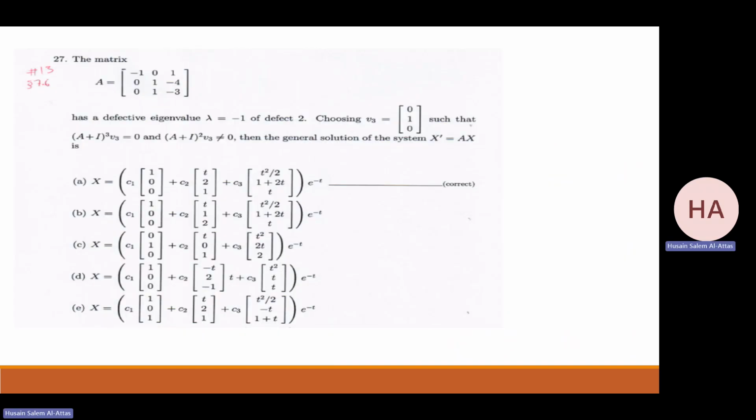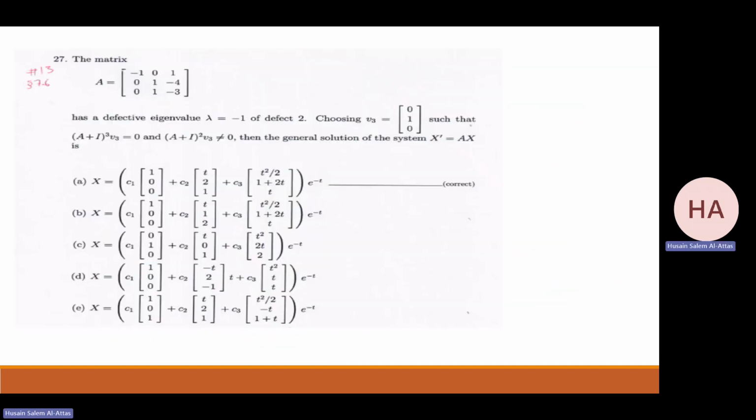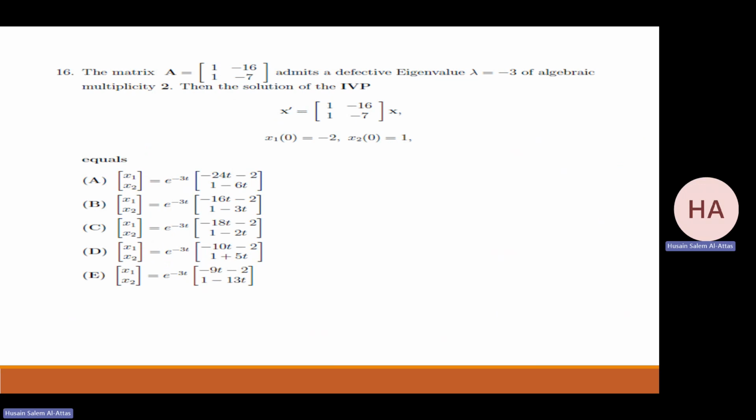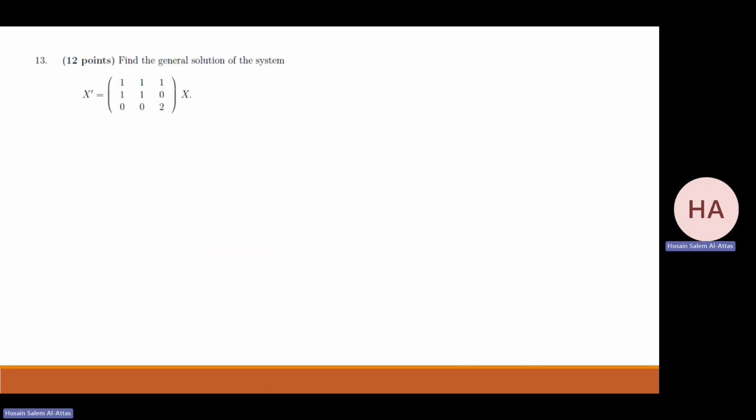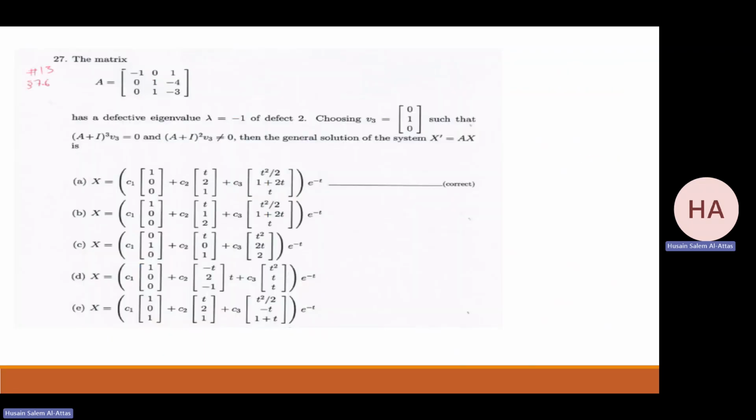As I said, this is the usual question. Usually in the exams, we have this kind of question. But he will give you V3 or U3, whatever you call it, or he will give you an initial condition, usually 2 by 2. With the initial condition, you should get the same answer. This is the written exam. Then we have the exam questions from the book.